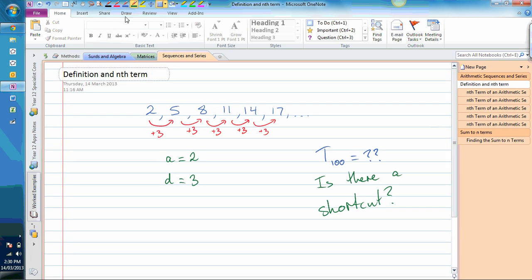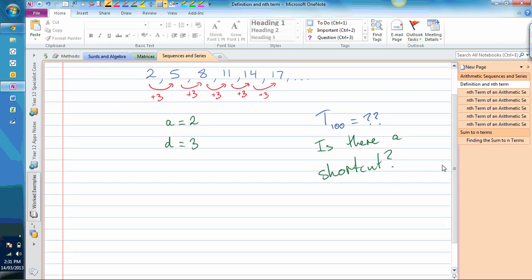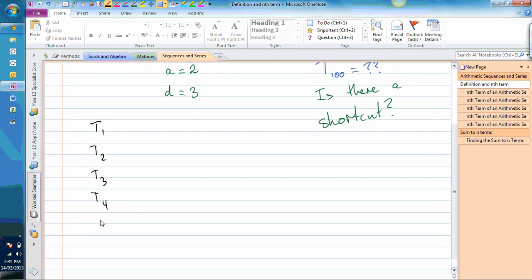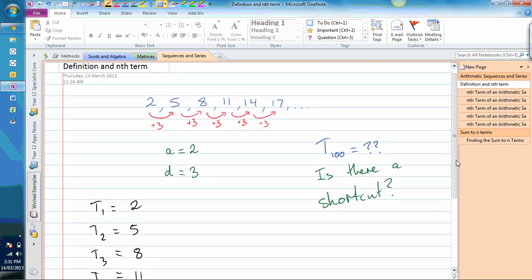And to do this, I'm going to think about how these things are calculated. So I'm going to write down, to start off, my terms. And I'm going to do what any good mathematician would do and look for some patterns. Term 1, that was A, or just 2. Term 2, that's going to be 5, 8, 11, 14. These were the terms of my sequence, term 1, 2, 3, 4.